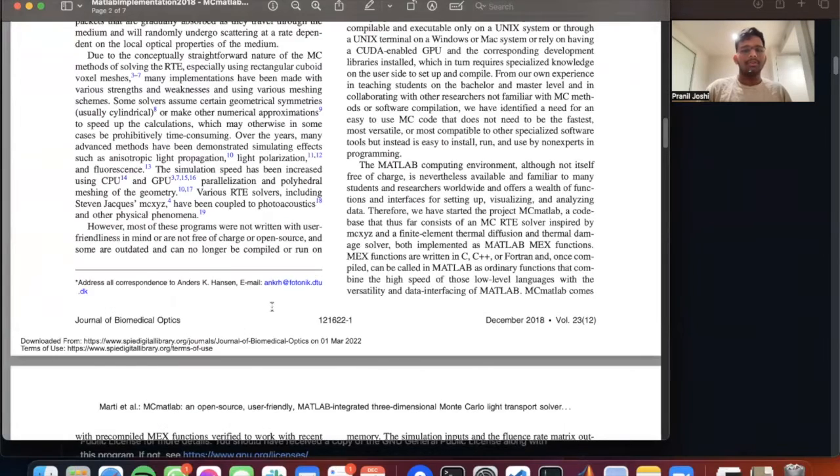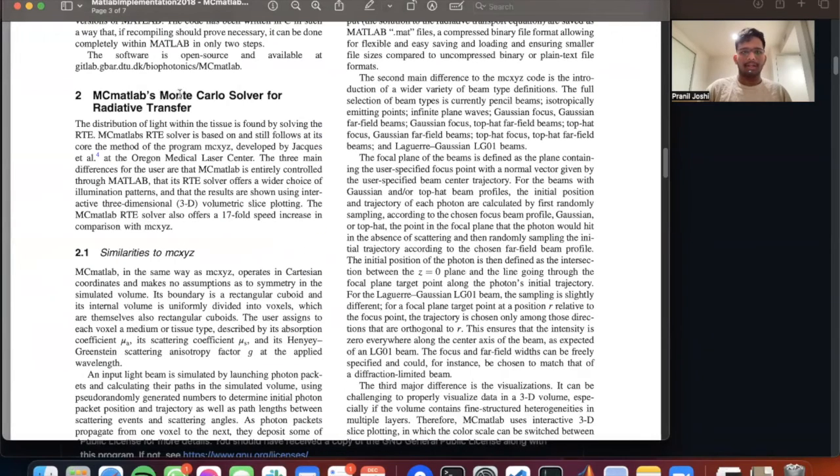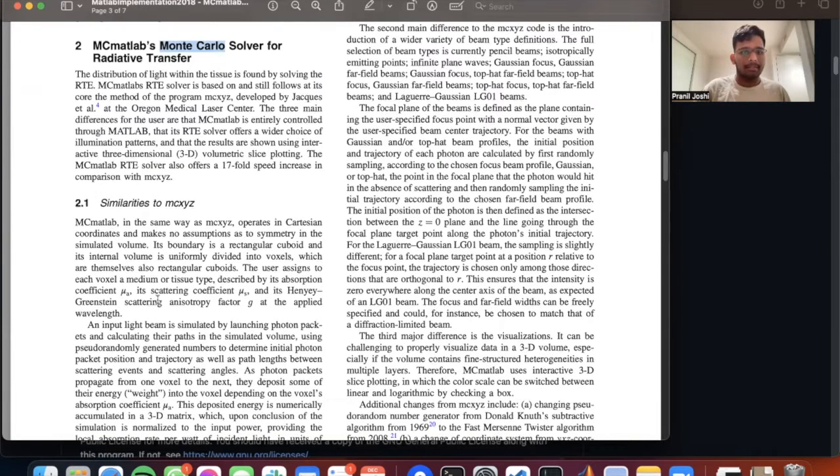They go through the fundamentals of how they use Monte Carlo for modeling of light propagation in different volumes. They describe the different parameters like the absorption coefficient, the scattering coefficient, the anisotropy factor, and there's also the refractive index that we will talk about for every single medium that you try and model.